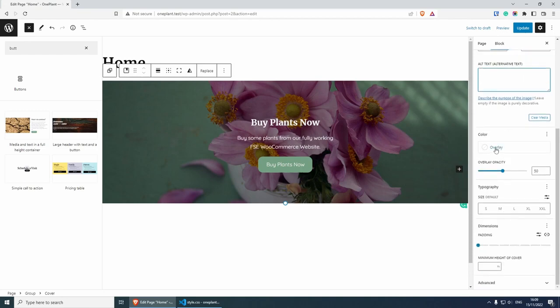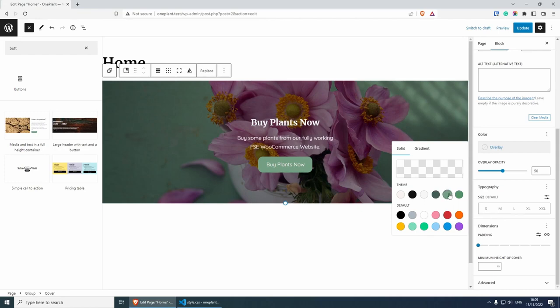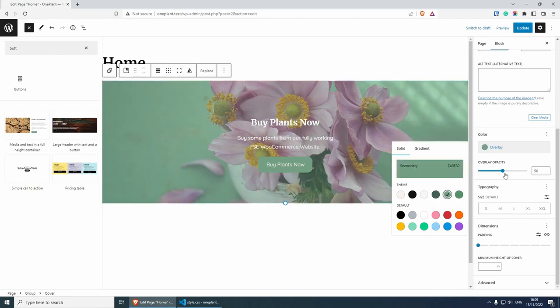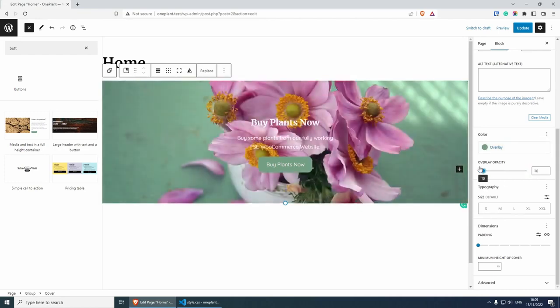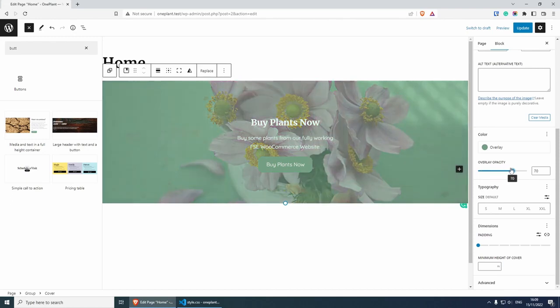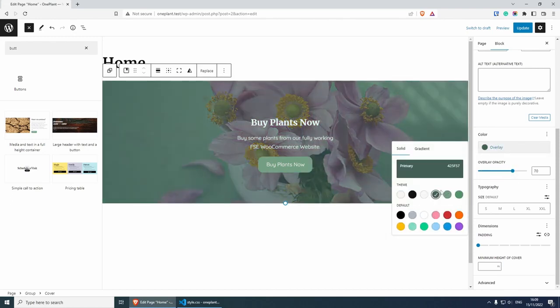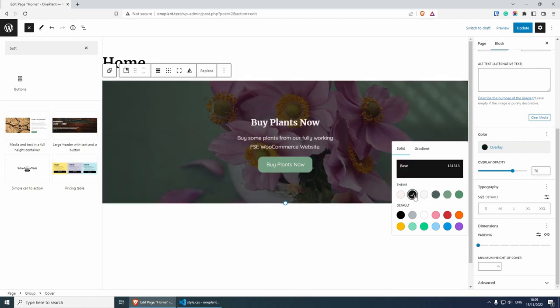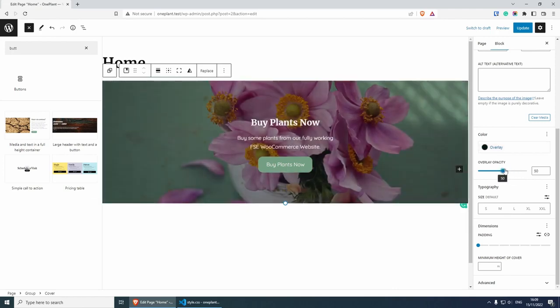And one thing that is important is the overlay. So you can actually add an overlay from here. I can add this color and I can make it bright or dark, depending on what's readable. In this case, nothing is readable. So maybe we need the darker one. Like say, I don't fully like the darker one. But yeah, these are things that you can adjust. Let's go with the black one, 50% opacity and save.